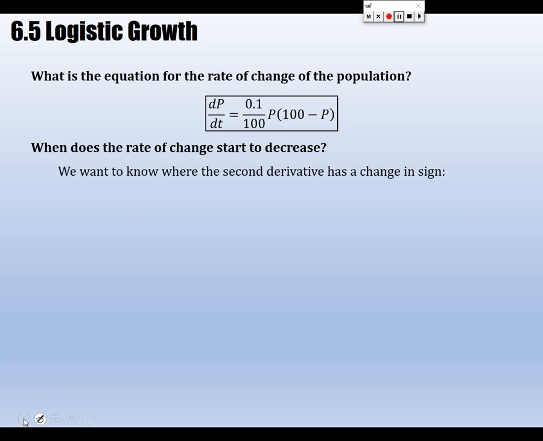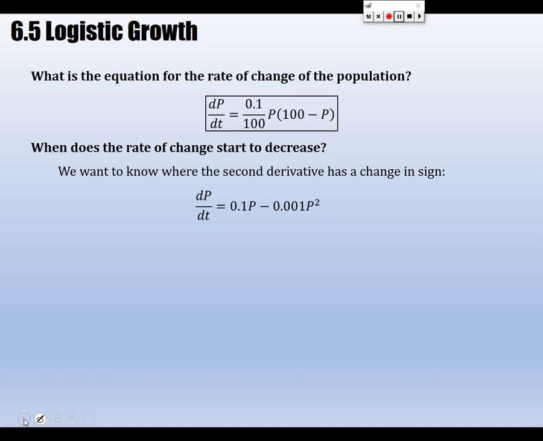Yeah. So one question that will come up even in the homework tonight is, when is the population growing the fastest for the bear population? And already you have a sense visually about where that might be, right? It's like, where is it at its steepest on the graph? So I think we already have an idea of what we're looking for. Another way of saying that is, when does the rate of change start to decrease, right? We're looking for that place. Really, we're asking about the second derivative, right? We're looking for the point of inflection. There are lots of ways we can say this.